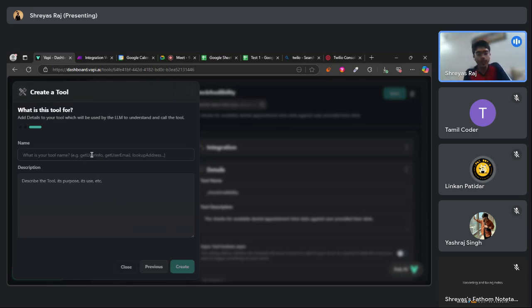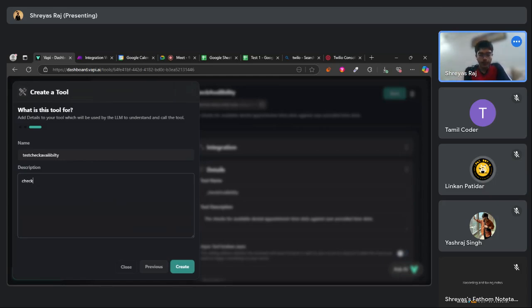So the tool could be named test check availability, and then we could describe the tool. The tool would be to check for busy slots and then assign available slots in their position.